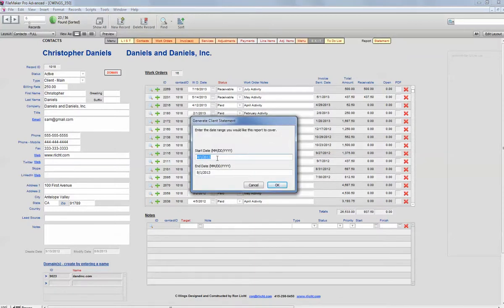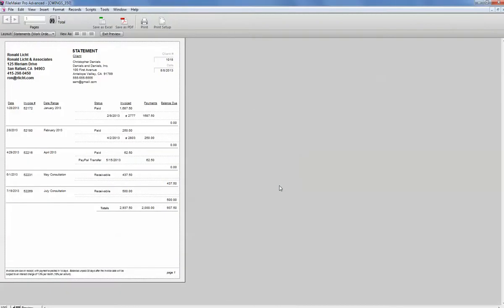like that other report I just showed you, but let's say we want to take a look at somebody and all their activity for a single client for any number of months, let's say from January 1st. And we have a recap. Similar to the invoice, it shows our return address information and the client information, but then it shows by invoice date what was charged, what status it's in, what was paid, and a balance due, if any. And again, just like the invoices, they can be easily PDF'd, emailed to the client, and attached to the client record.